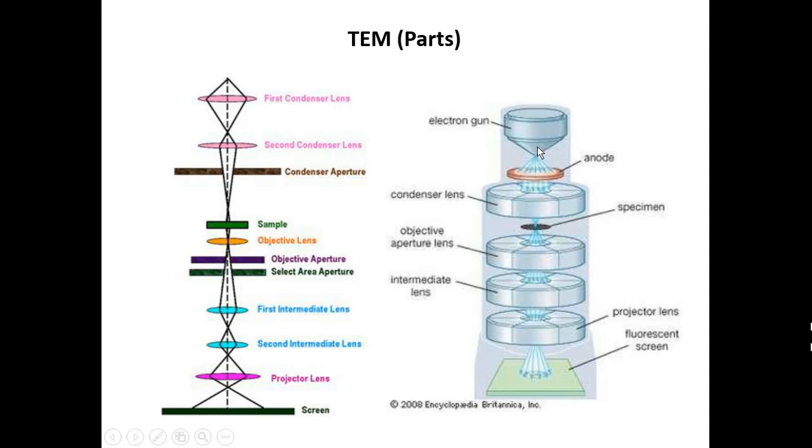Though it is symbolically shown, this is actually a pictorial view of this one. Gun is here. This anode that actually we're passing through this one. So here, this is the condenser lens, the first, second condenser lens in this part. Then the specimen is here, sample specimen. Then actually this is the objective lens. We have this one objective lens here. Then again it is focused and given to the intermediate. Of course, selective aperture area and objective aperture area are there, but it's not shown here anyway.